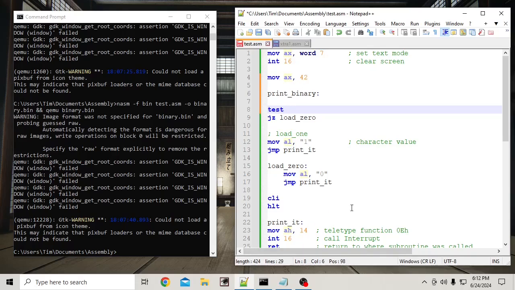I'm going to be using A down here for some other things, and an A here. There'll be a little confusion, so I think right away in print binary I want to move A into B. I'm just going to use move instead of push and pop. I have B free. Just quick and down and dirty there. Great, and so now I can test BX. Great, and I want to test a specific location in BX there.